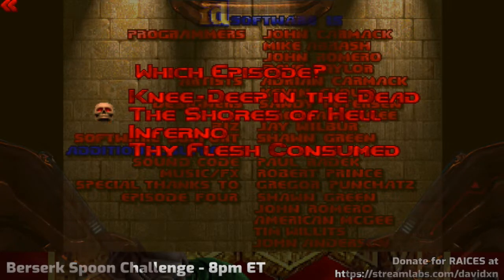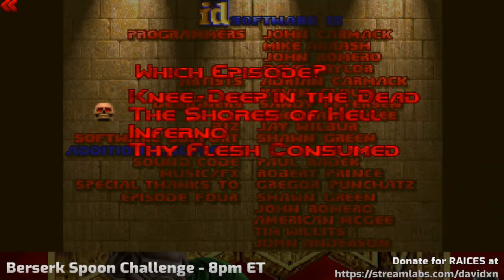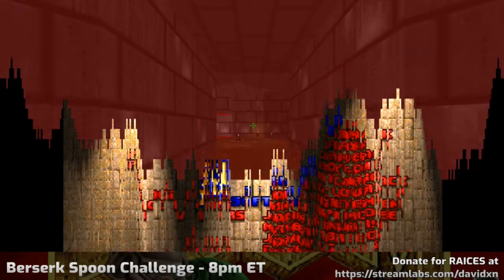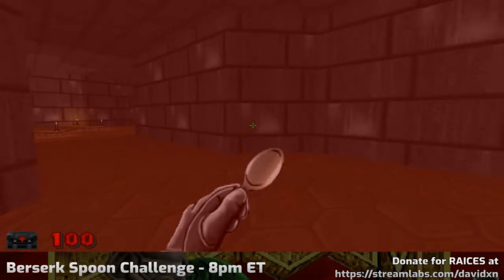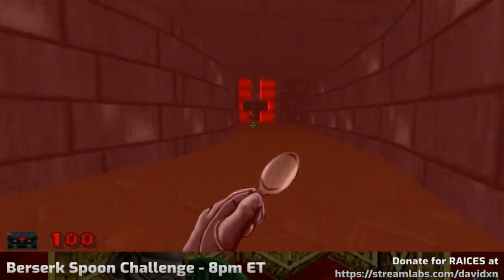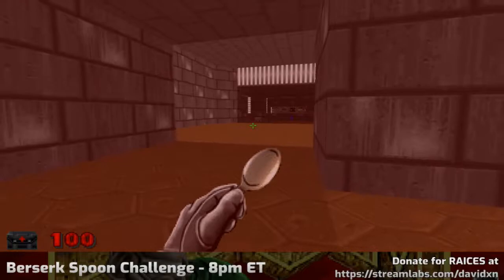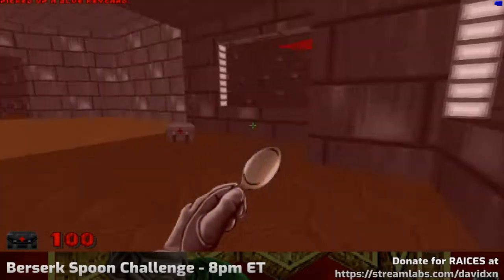Alright, we're continuing the Spoon Rampage challenge in the Shores of Hell. I am tempted to put it up to hurt me plenty, but knowing that there are going to be slightly higher level monsters on this, I'm going to stick with Hey Not Too Rough for now. Alright, this time we will have the advantage of damage numbers to show us just how painful a spooning can be.